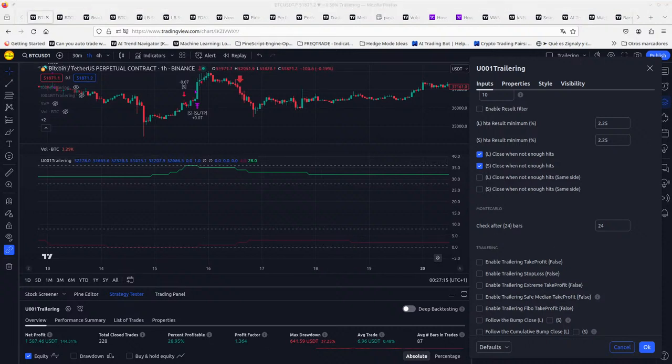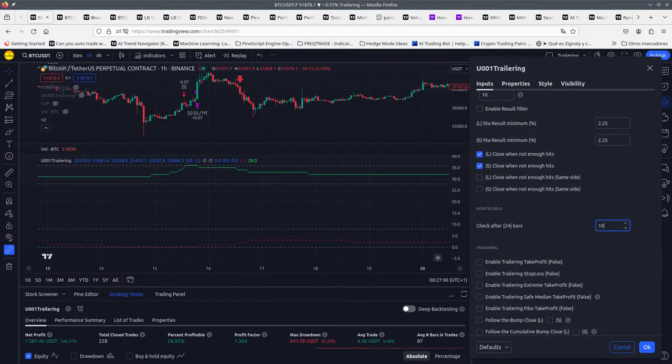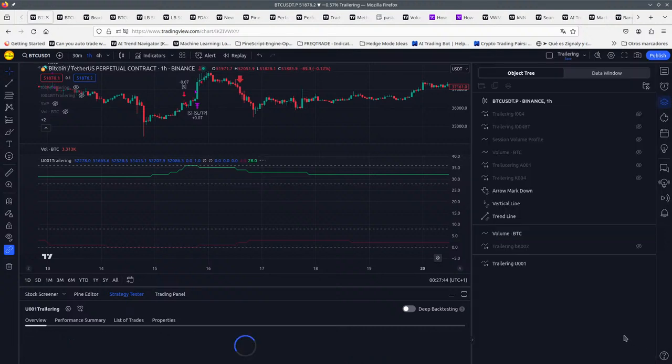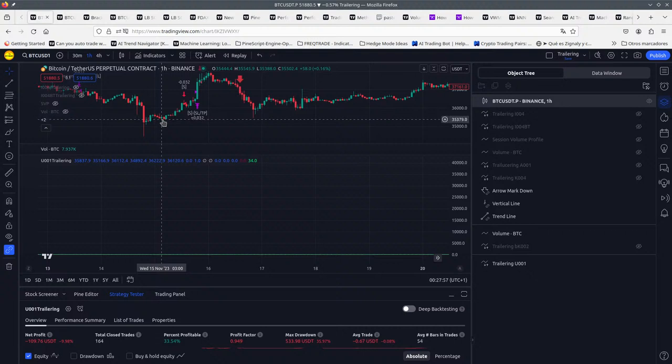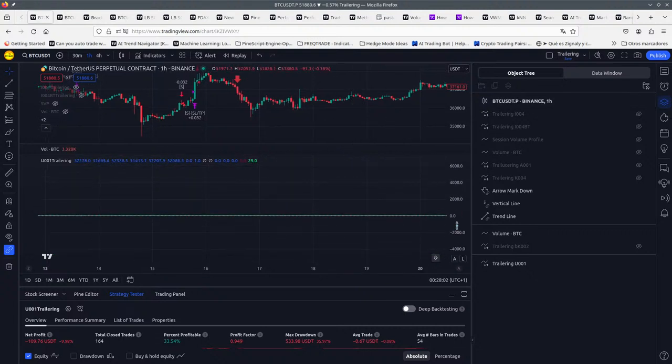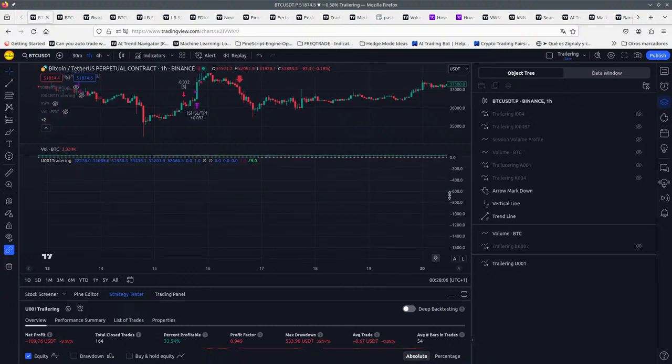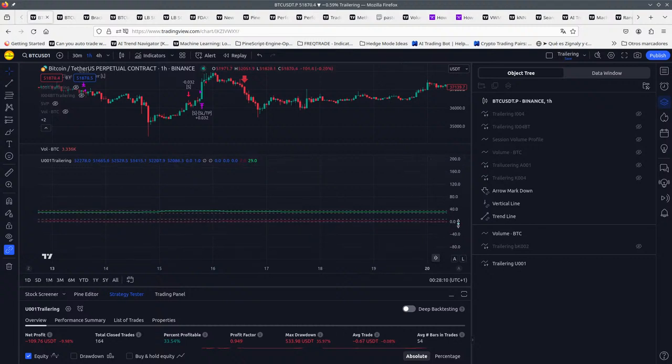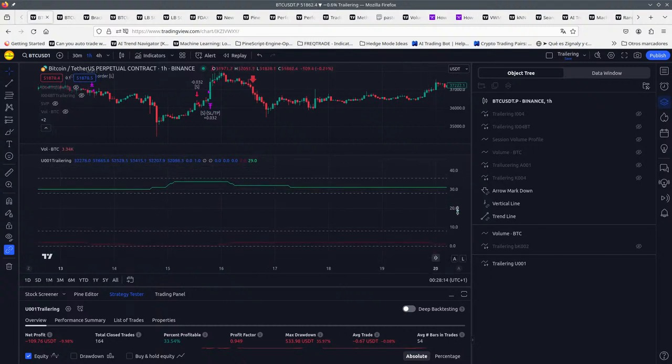So Monte Carlo. This is Monte Carlo check after X bar N bars. This is going to be 10. Okay. Here you are. So now I should have this thing not like here, but more to the left. I mean, hopefully it will work that way. And that way, then it's just a matter of finding the right values around here.